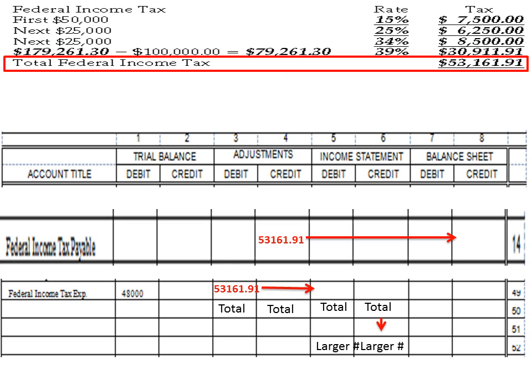And then what we need to do is take the smaller number, in this case it's the debit total of our income statement column, and subtract it from, in a sense, our credit column number, and the difference is going to be put there. I'm going to do the same thing with my balance sheet column. I'm going to total up my balance sheet debit column. I'm then going to total up my balance sheet credit column, and then whichever one is larger, I'm going to bring all the way down 2 lines, and then take the smaller number and subtract it from the larger number, and I'm going to get the difference.